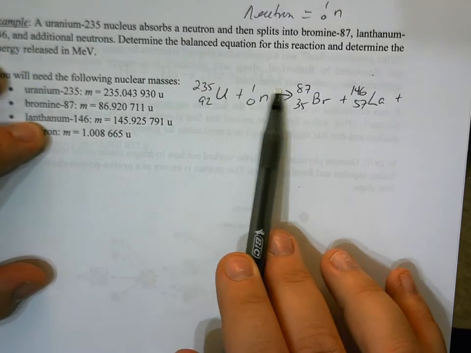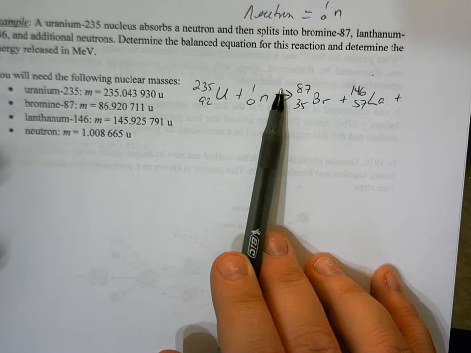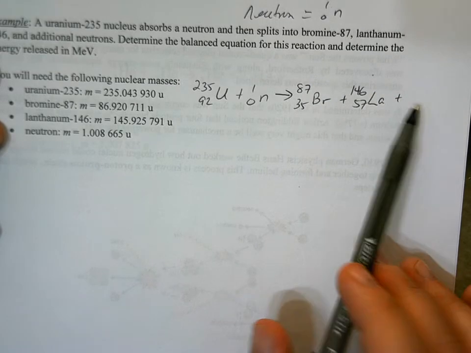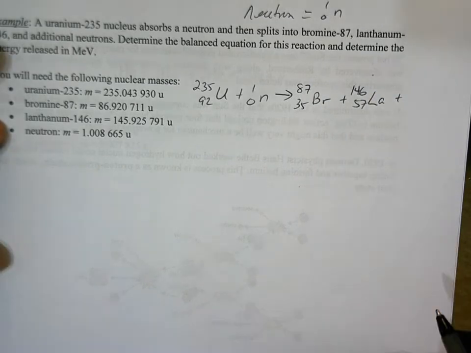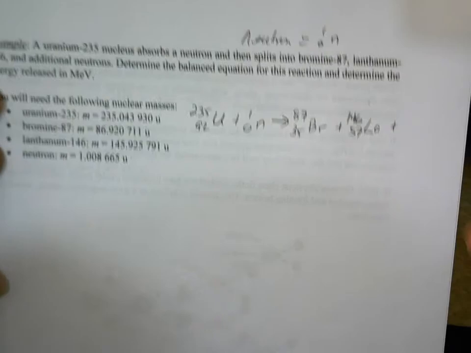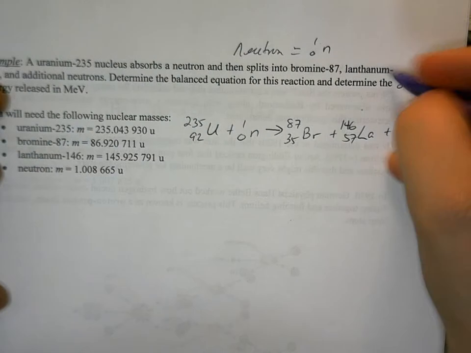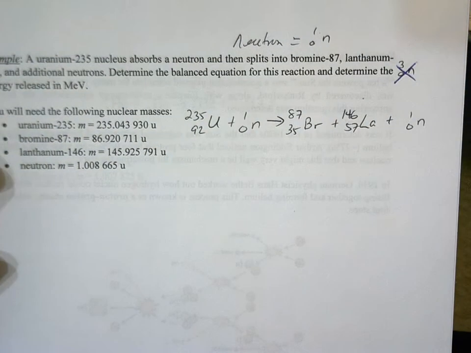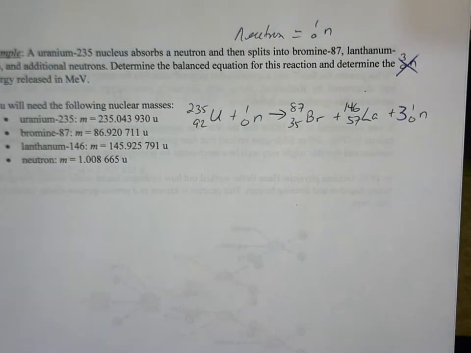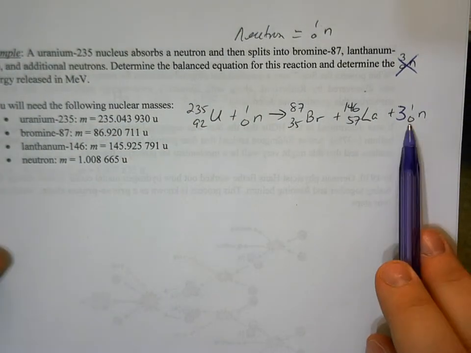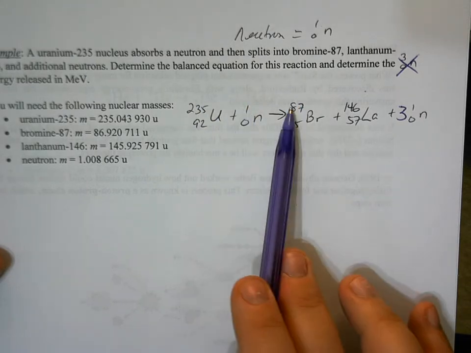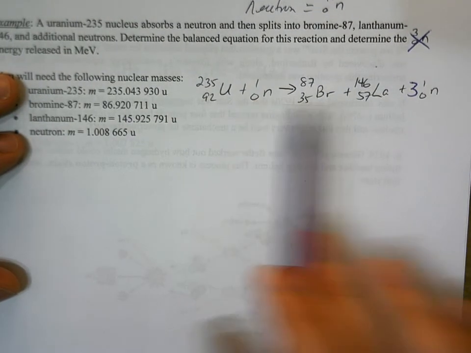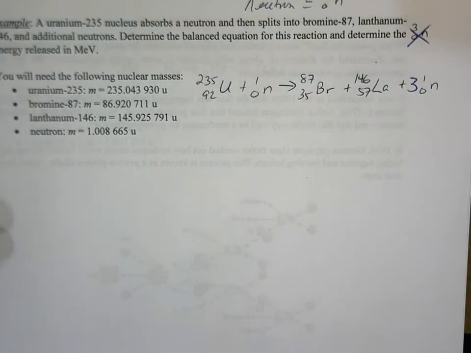On the right side, 87 + 146 = 233, so we need three more neutrons to balance. A common mistake is writing '3n' incorrectly — the neutron is still written as ¹₀n with a coefficient of 3 out front, so it applies to both the A and Z values. Checking: 235 + 1 = 87 + 146 + 3(1) = 236 ✓, and 92 + 0 = 35 + 57 + 3(0) = 92 ✓. Conservation of nucleons and charge are both respected.